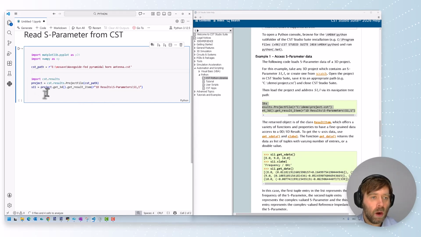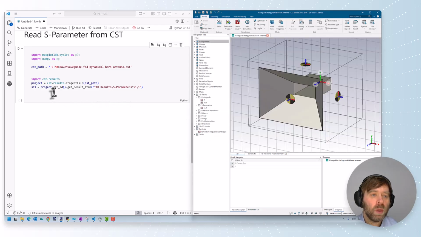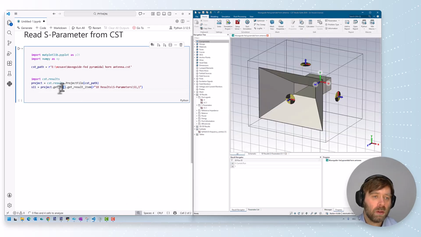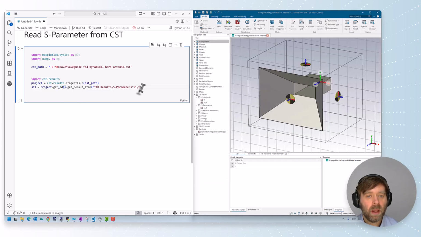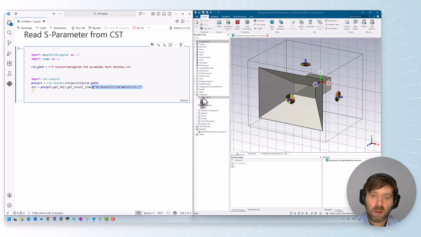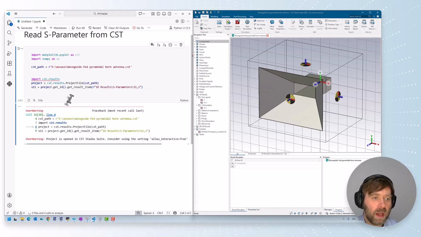And then here we are telling it what is the data that we need to access. There are two aspects to consider in this call. First, we say we need to access data that are associated with the 3D. So we have a result tree in the 3D, and we have a result tree in the schematic. In this case, we want the data in the 3D, and then we have the data in a tree. So we have a tree with the elements, the nodes, and so on that are separated with a backslash. And with this, we can access it.